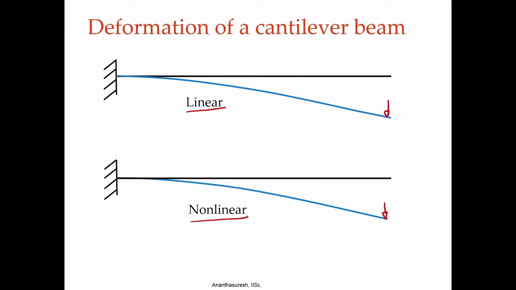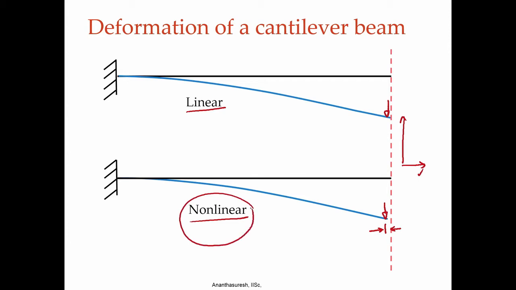We had said that if we observe whether there is displacement in the axial direction, as the loaded tip starts moving, it is going to have displacement not only in the transverse direction, that is this direction, but there is always also displacement in the axial direction, that is this direction, which happens only in the nonlinear case, but not in the linear beam theory case. Okay. And now today we are going to discuss this nonlinear displacement in detail analytically.